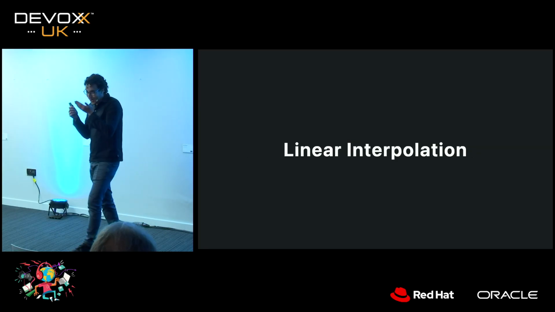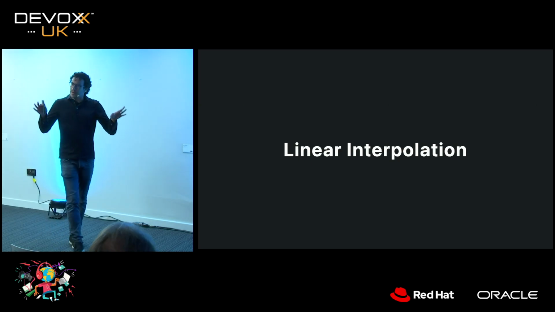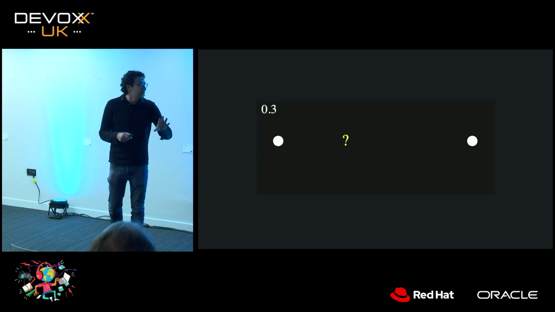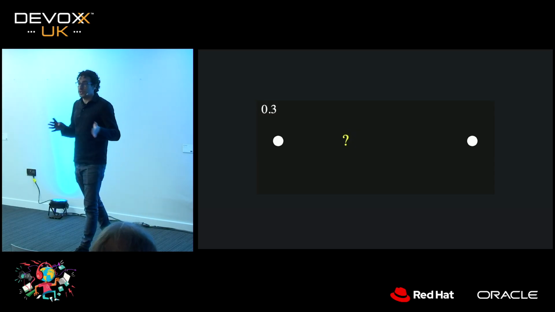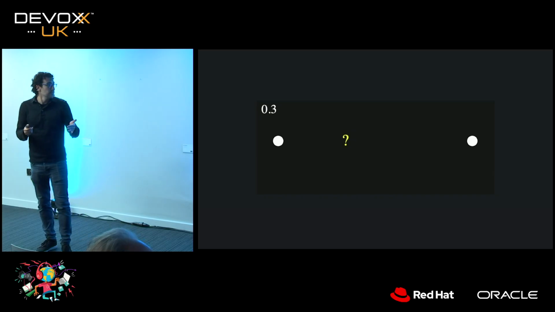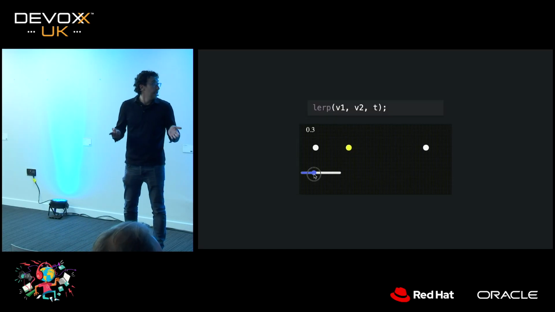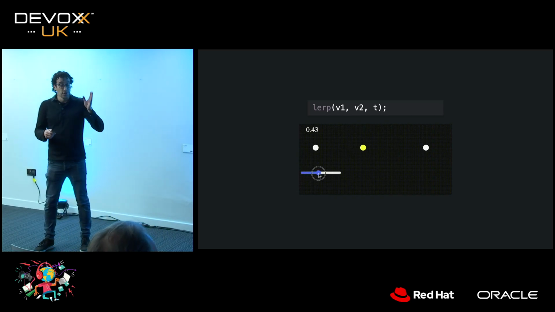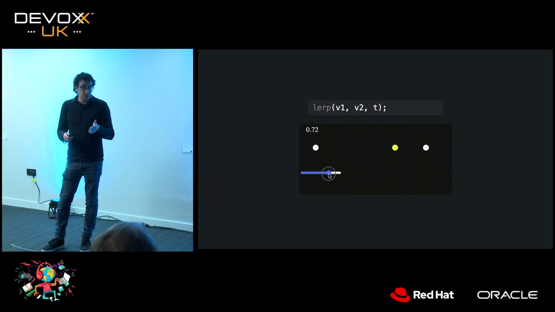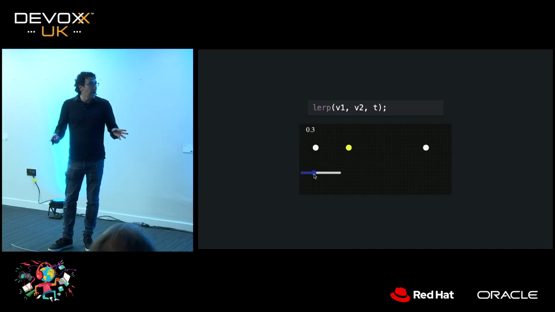So in order to understand curves, we need to talk about lines first. There's this concept called linear interpolation. That's a big word, but yeah, it will make it easy. So if you have 2 points, but you want to find a point that's 30% of the way between both of them, let's say again, in this case, just on the x-axis. Give me a value that's 30% of the way between these 2 points. That's what the function does. Again, you don't have to know how to code it. This is how it works. You give it 2 values and a percentage, and then it gives you the value at that percentage. Right? So that's just how you can do that.